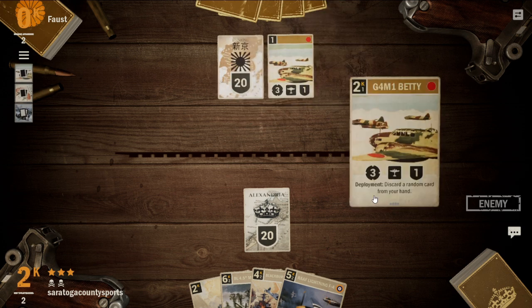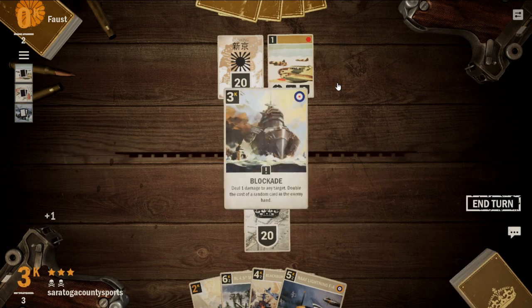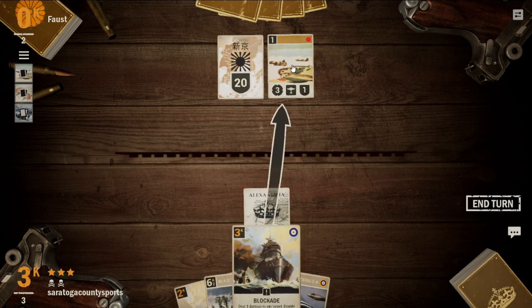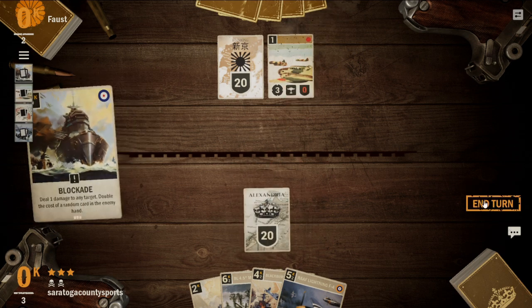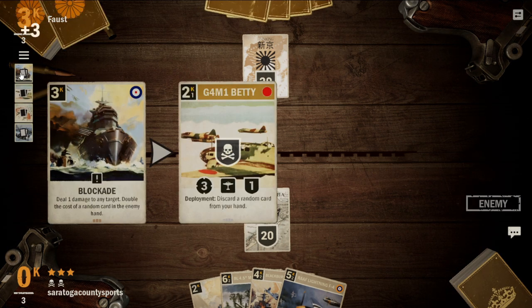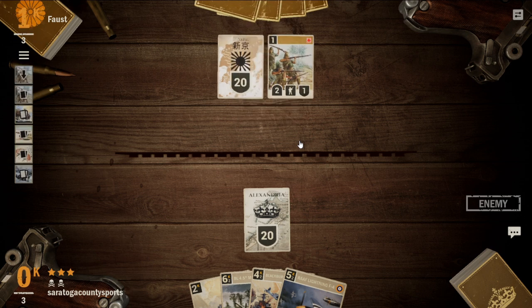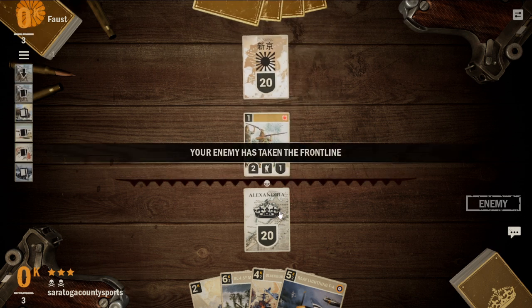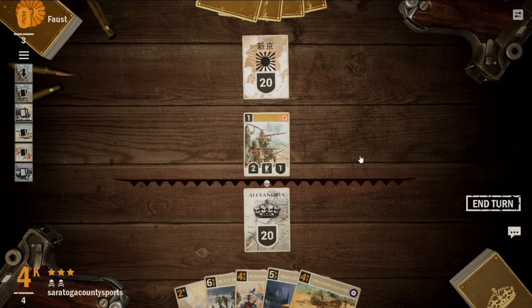Alright, there's a Betty. And they discard a Betty. Okay. Alright, well, lucky top deck there. We'll blockade, take out the Betty. A nice 2-for-1 for us, and a tempo boost off of the blockades, doubling the cost of a random enemy. Alright. Kind of happy to blow that up, too. Even though it could hit our Skua.